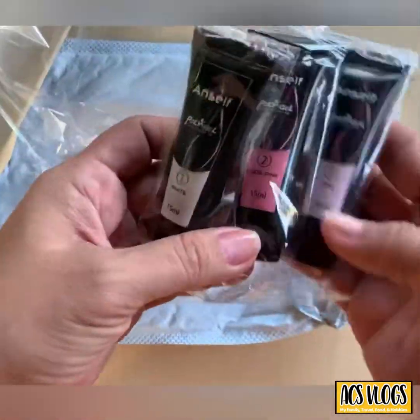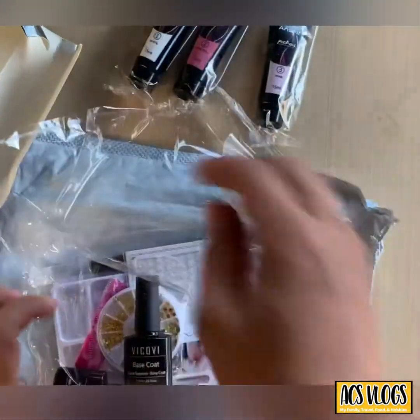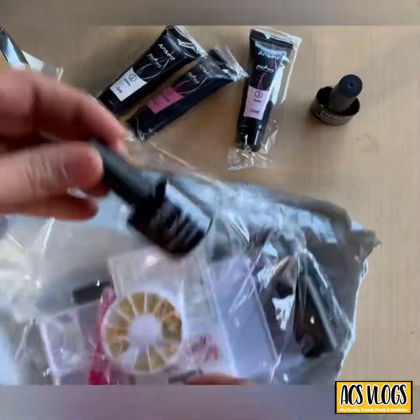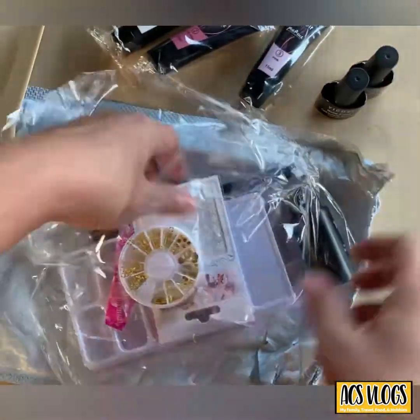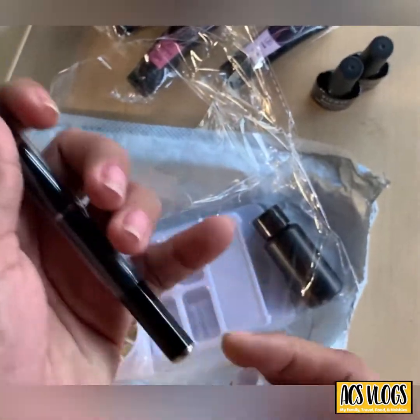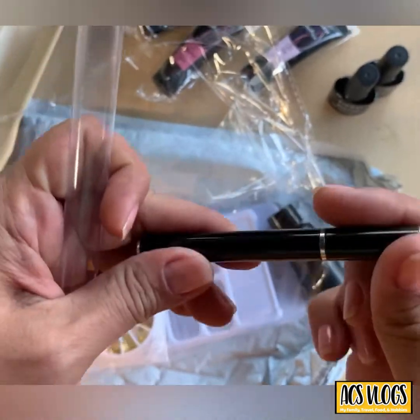Okay, now I got three colors of Polygel with 30 ml tube. It's white, nude pink, and pink. I got a base coat, a top coat, and a brush with a dual tip. It has a scraper on the other side.